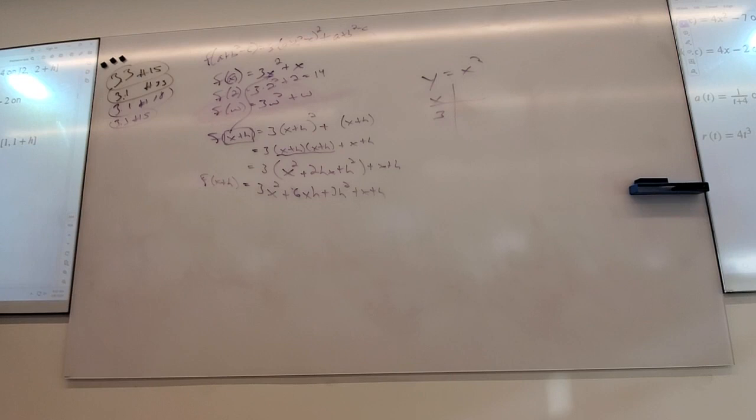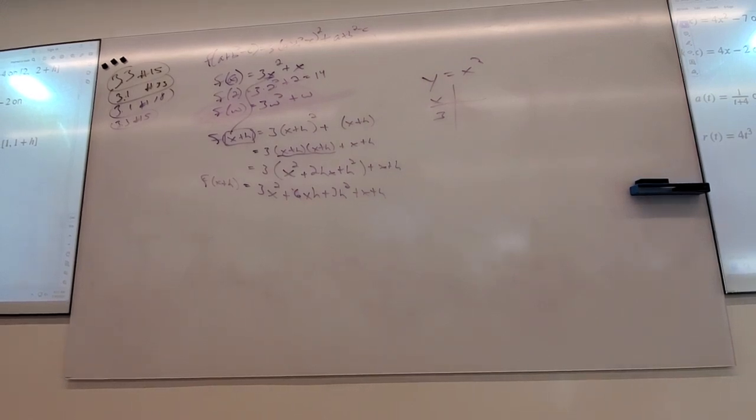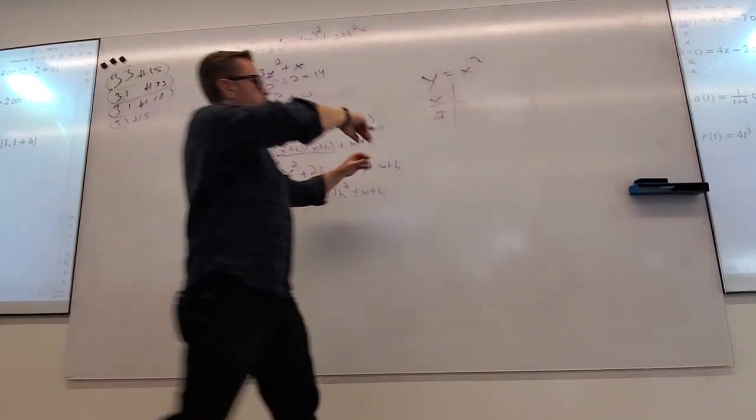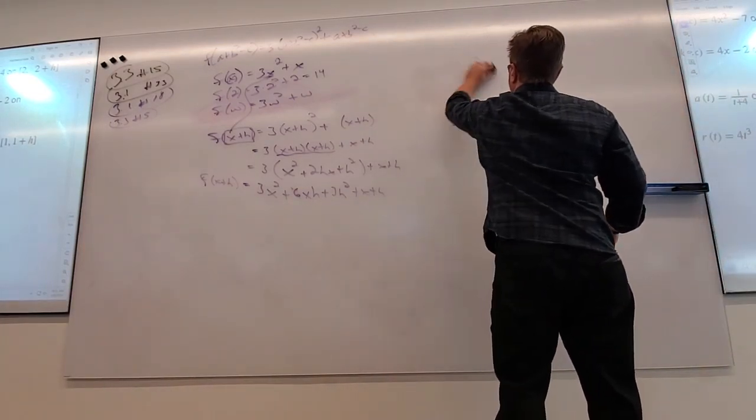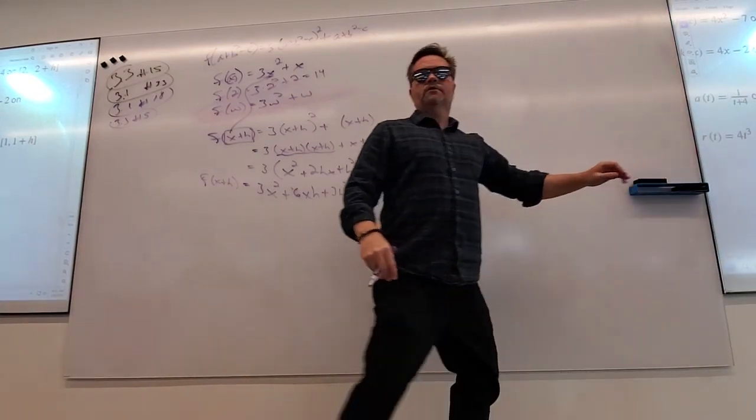So remind me, what did this problem need from me? It needed f of x plus h. Do I know that? You do now. It needed f of x, which I already knew from the beginning, right? And on the bottom there's an h, and I know that. So now, let me make sure, before I keep going. Is everybody with me so far?